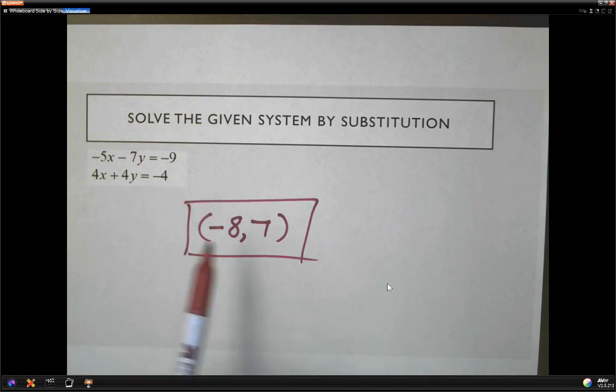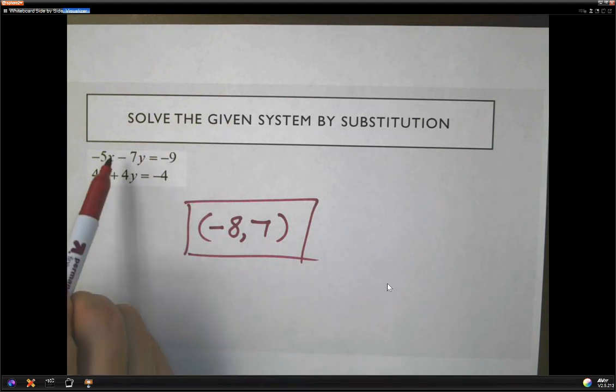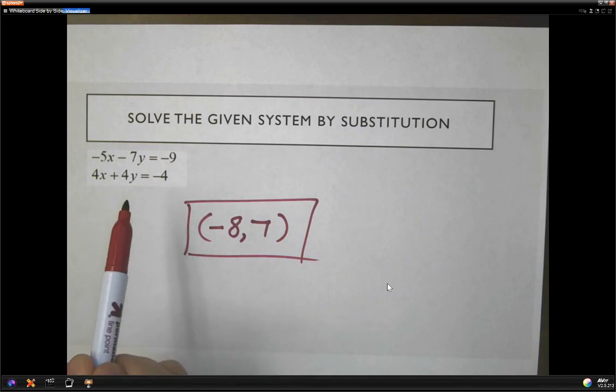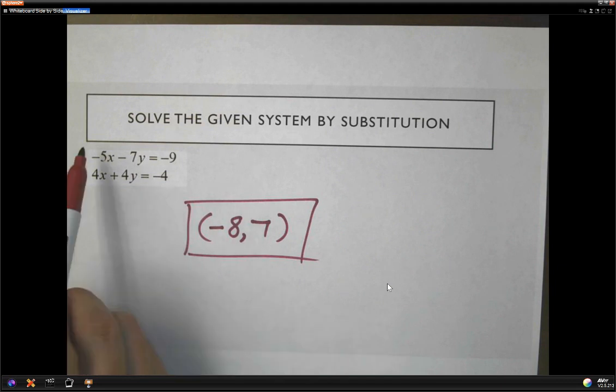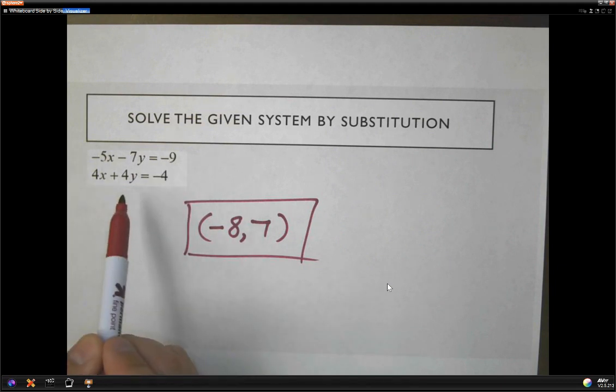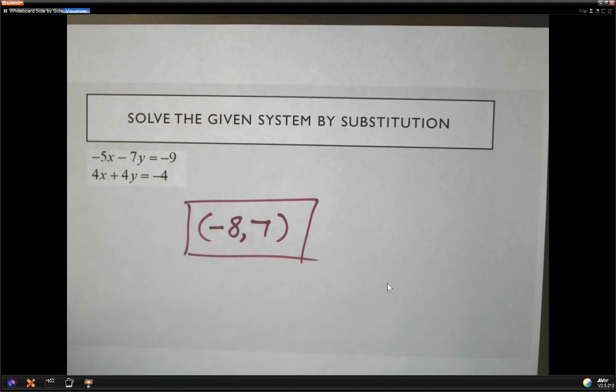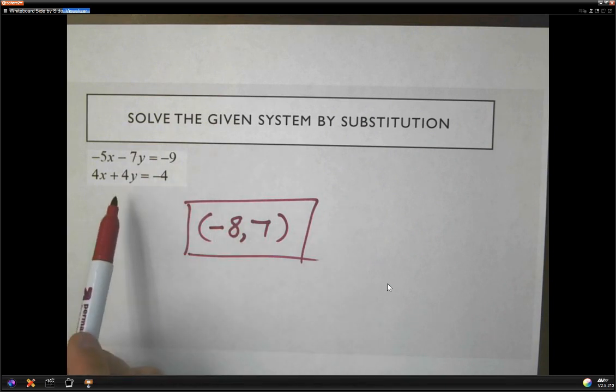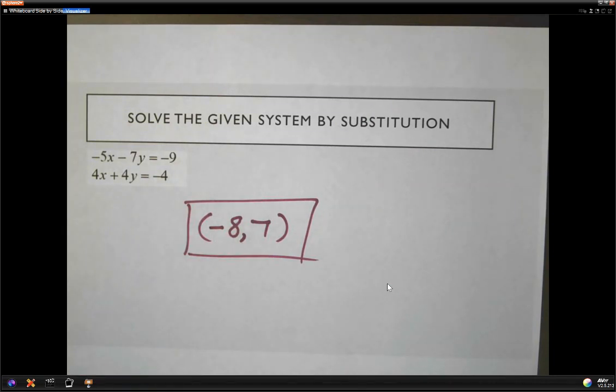But again, if you take that point, you have to plug it into both of the equations and check both of them, because if it only works for one and not the other, then actually you don't have the solution to the system. So be very careful of that. You may have a point that's actually on this graph, but not on this graph, right? When we're solving systems, we are looking for the one point that is on both of them, where they both intersect and cross.